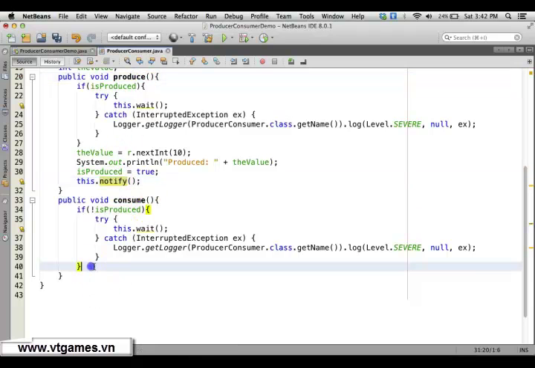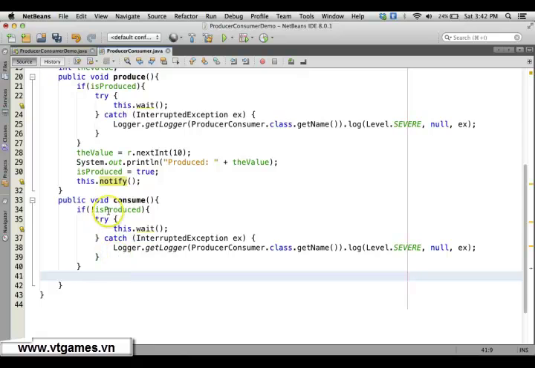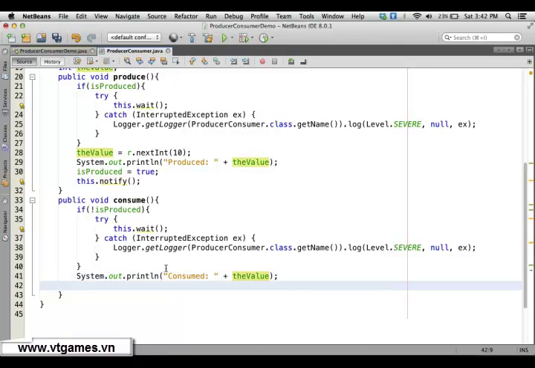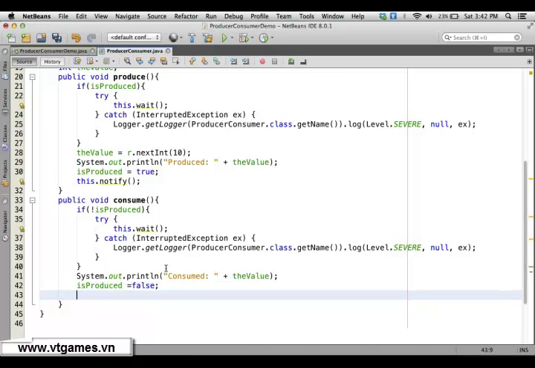And if it is produced already, you can consume. So you can consume by displaying that it consumes already. What do you consume? You consume the values. After consuming the values, you're going to say is produce equal to false, because you already consumed. Then after consuming, you can call this.notify.